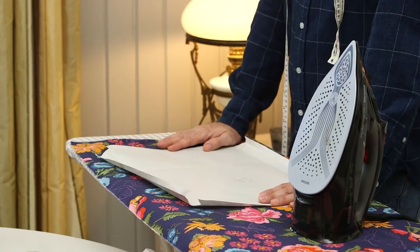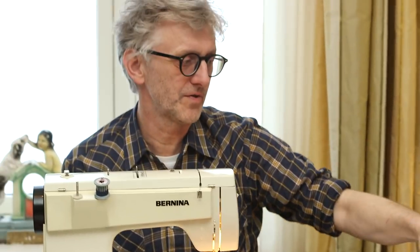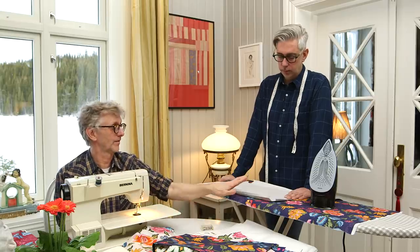Yes. And it's always good to make one in paper first so you can have something to cut from, and also it's easier to understand how you make it when you fold the paper first. So I can show how I folded this one.